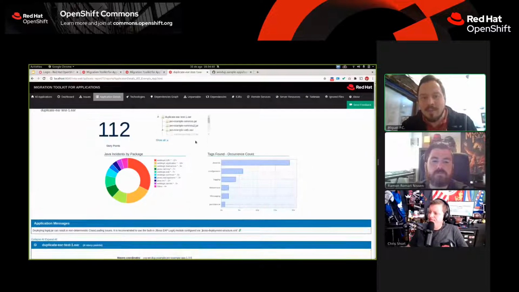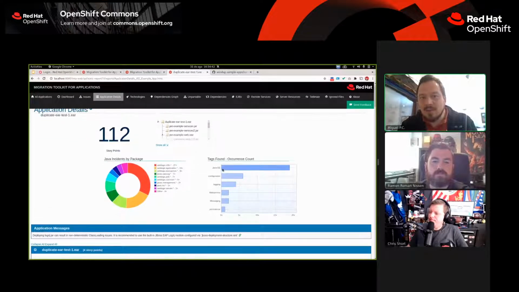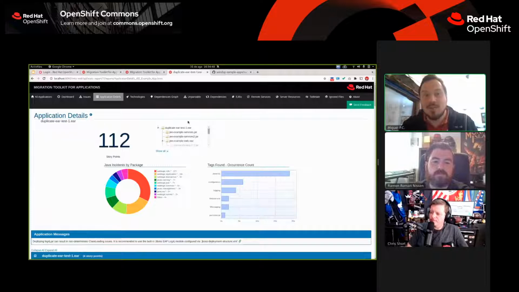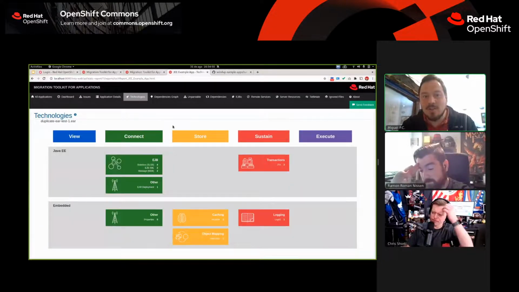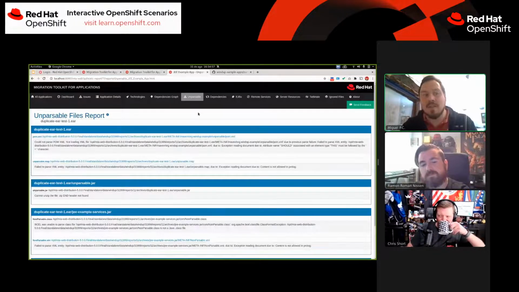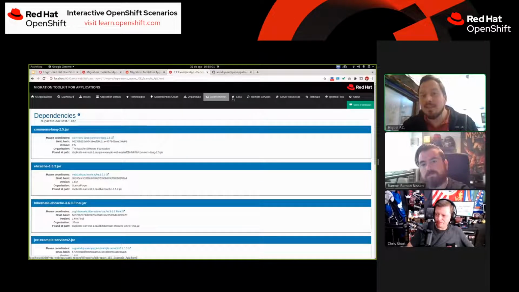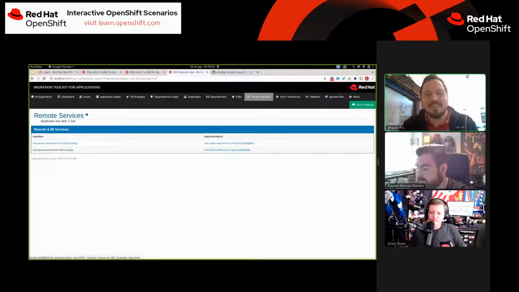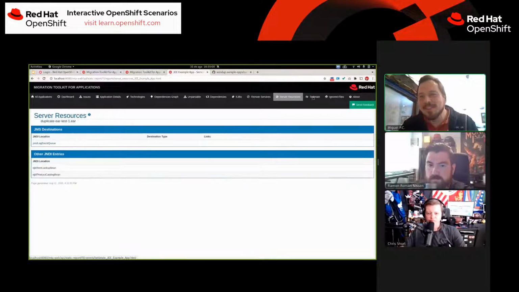Many things about the application details: the tags that were found that are helping you find common issues, and then the technologies used for this application. Again, the dependencies graph is just for this application. If we found something unparsable, which is not that uncommon, the list of dependencies, Java beans, remote services that are consumed, server resources. So you see that it's very comprehensive.